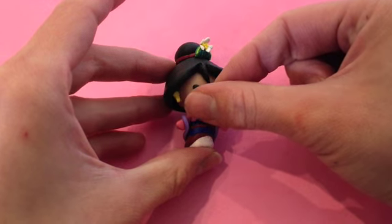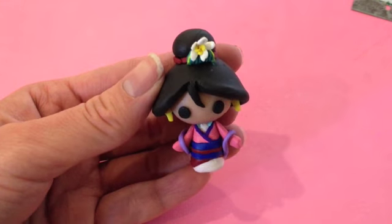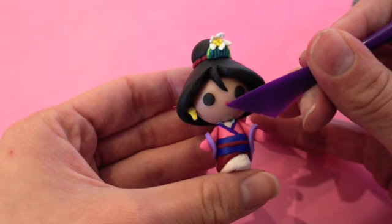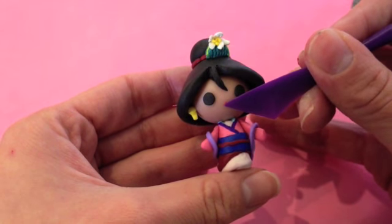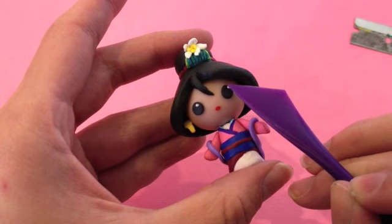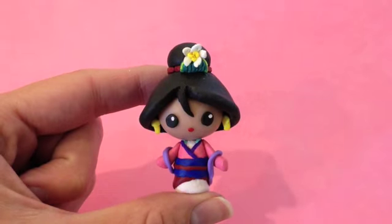So I'm going to give her two very large black eyes that are widely spaced apart. I'm going to give her a small petite cherry red lips like she does in the movie, and I'm going to give some highlights on her eyes to give it some shine and depth. That's how I made my chibi Mulan.